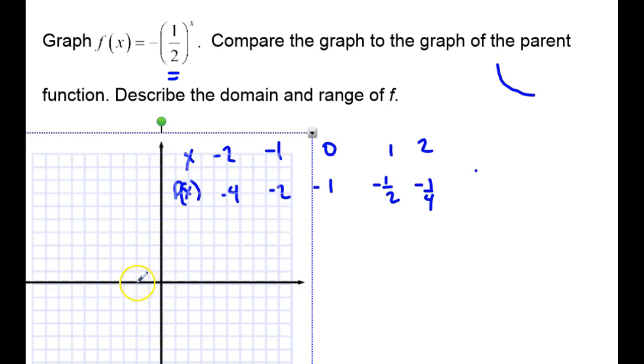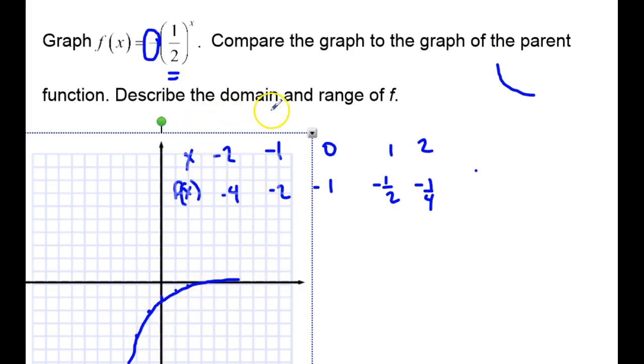So when x is -2, my f of x is negative 4. When my x is negative 1, we're looking at negative 2 right here. Then 0, negative 1, 1, 1/2, and now we're just getting really small, right? So I can see that I continue to go like this. And don't forget, it's down underneath the x-axis because I have a negative a value. So if I look back at that core concept, that means I have my negative and it's going to be on this side of my x-axis.